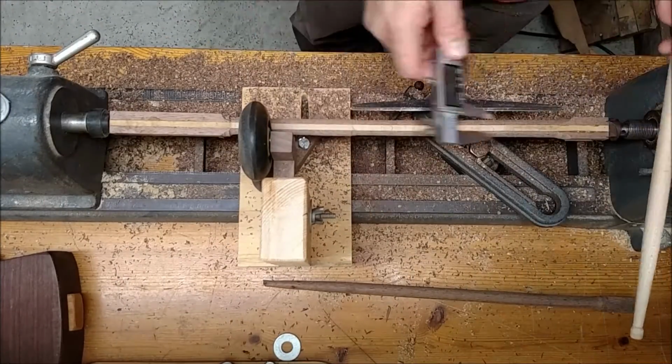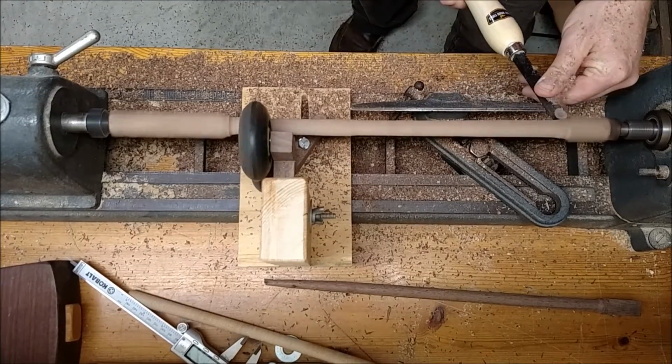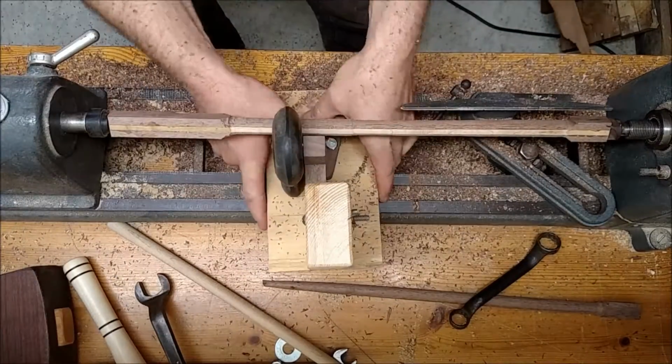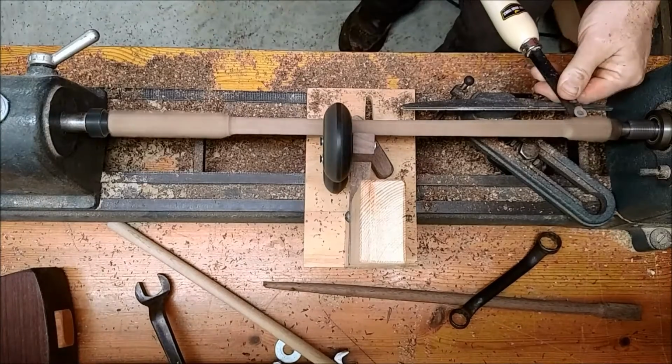In my trial and error, I realized that I needed to turn my drumstick at the highest speed of this lathe. Otherwise, I was getting too much chip out and shatter and things like that. So at the higher speed, it sort of worked.